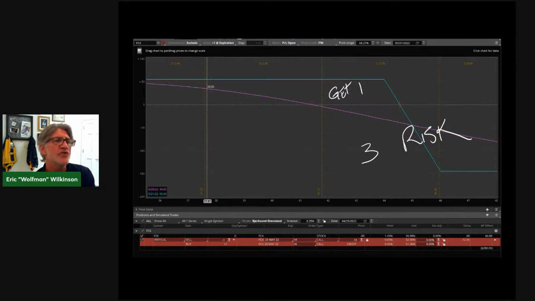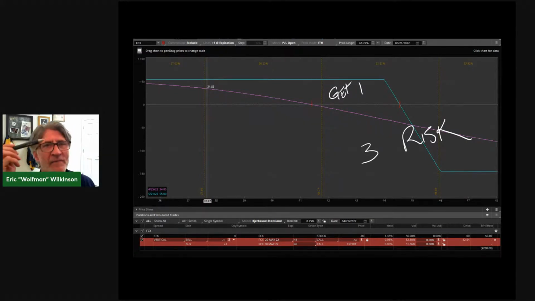Now, you can't do that by going out and buying and selling an underlying. It just doesn't work that way. There's almost nothing out there where you can be directionally wrong and make money. Options is the only place that you can do that. As a matter of fact, with this short call spread, I can be directionally wrong, right? This underlying can move higher by $2 and I'm still okay. All right. It will be testing me.